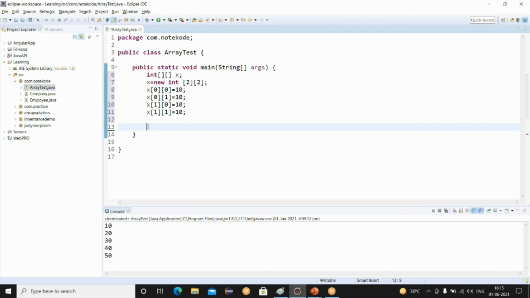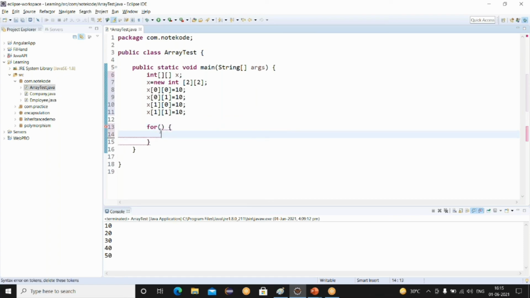So for printing, we are using for loop here. For int i equal 0, i less than x dot length, and since it is two-dimensional, we have to use one more for loop for the other dimension.